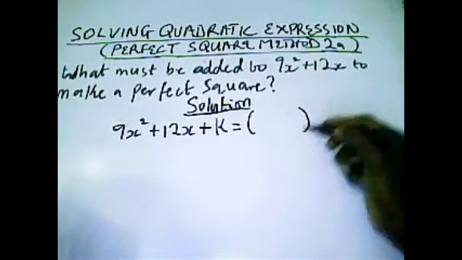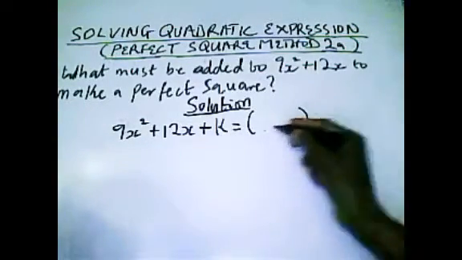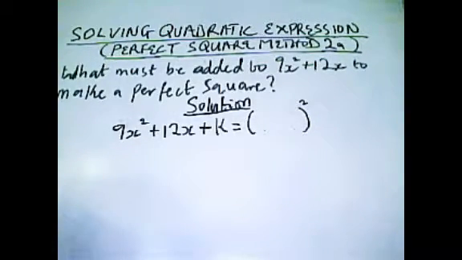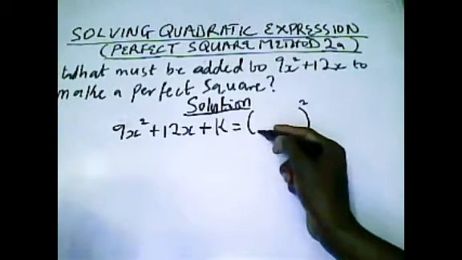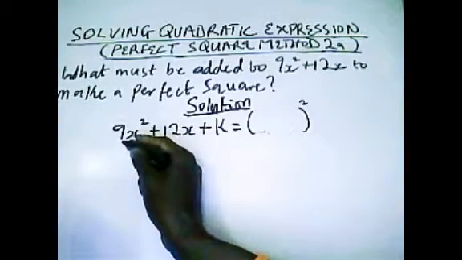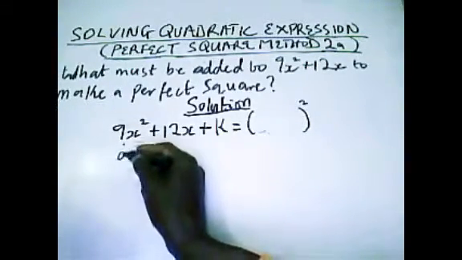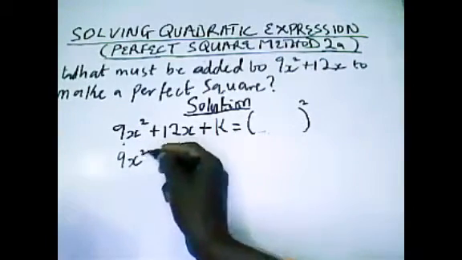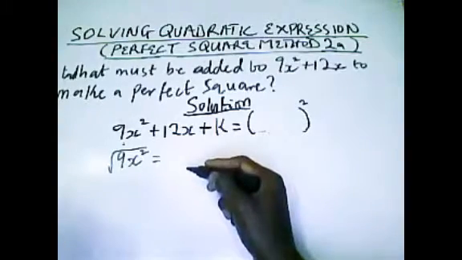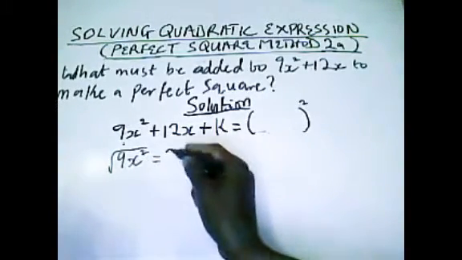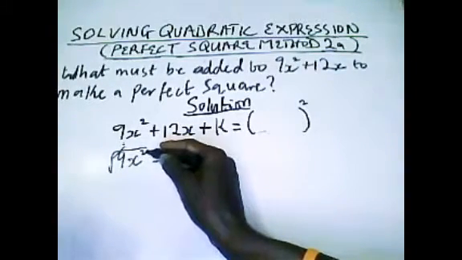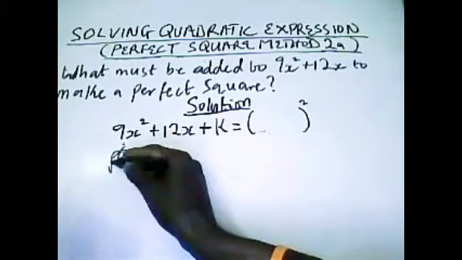If this is a perfect square, then we can summarize its factors by writing the first two numbers here separated with a sign, and then we put a square. If you recall from our previous lesson, how do we get the first term in this bracket? We get it by taking the square root of the first term. So the first term is 9x squared. Then the square root of 9x squared is equal to the square root of 9, which is 3. And of course, you know how to take the square root of x squared. We divide the power 2 here by 2. That 2 comes from the root sign.